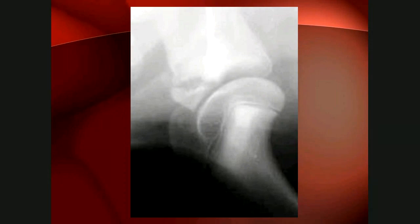The last case demonstrates the difference between a normal secondary centre of ossification of the supraglenoid tubercle versus an avulsion fragment or fracture. An avulsion fracture occurs when a ligament or tendon pulls on a piece of bone — here it's the biceps tendon. The region where the normal physis would be is much wider and jagged compared to a normal thin radiolucent physis line. If unsure, consult an anatomy textbook or simply radiograph the opposite limb for comparison. This brings us to the end of the lectures on the thoracic limb joints. Thank you.